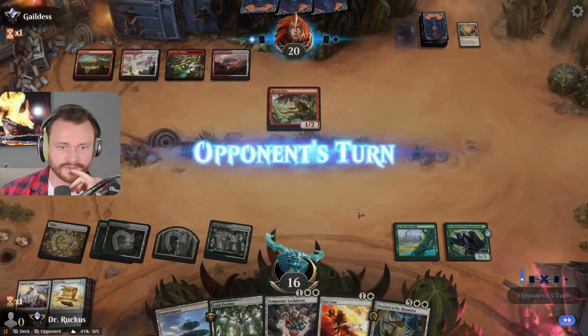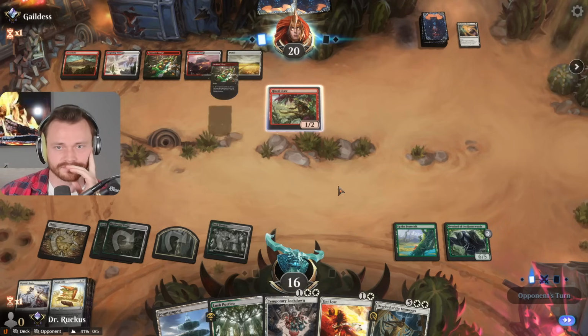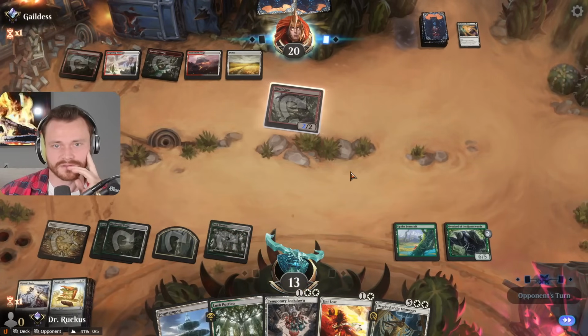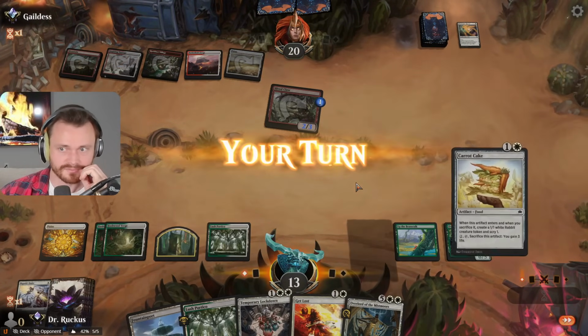Alright, this is your window, opponent. We are tapped out. Little do you know we have lockdown on the way. It's not the end of the world here. Drop to 13. Level it up. They got nothing in hand. That's great.